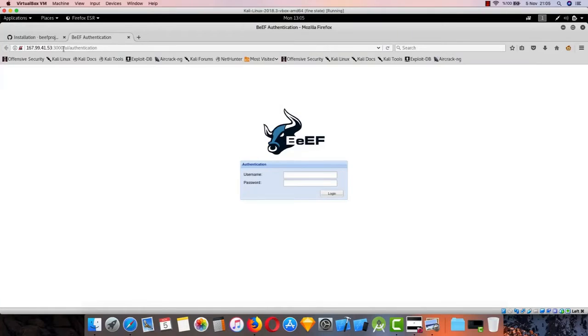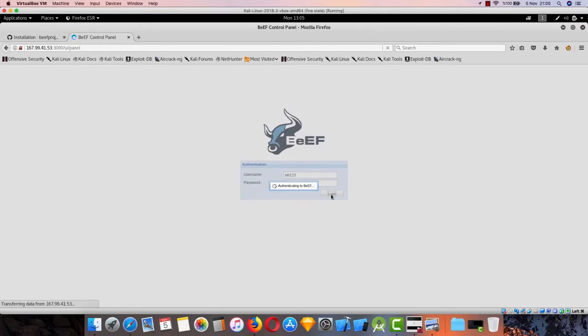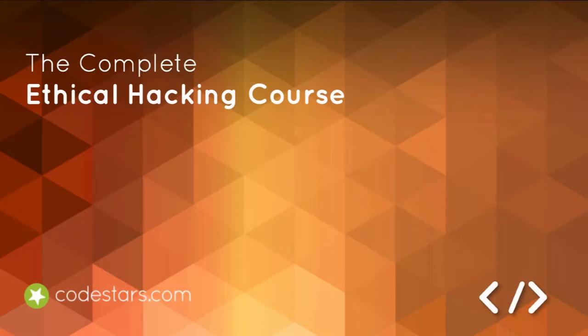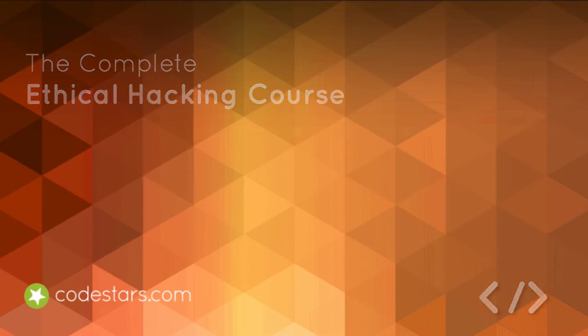have BeEF running on our server, as you can see. So the username is the one that you have changed, okay? It's not beef anymore. And once I give my username and password, here it is. Here I see the control panel of BeEF running on my Ubuntu machine. So I'm going to stop here, and within the next lecture we're going to see how to use this hook URL in order to run JavaScript code on the victim browser.